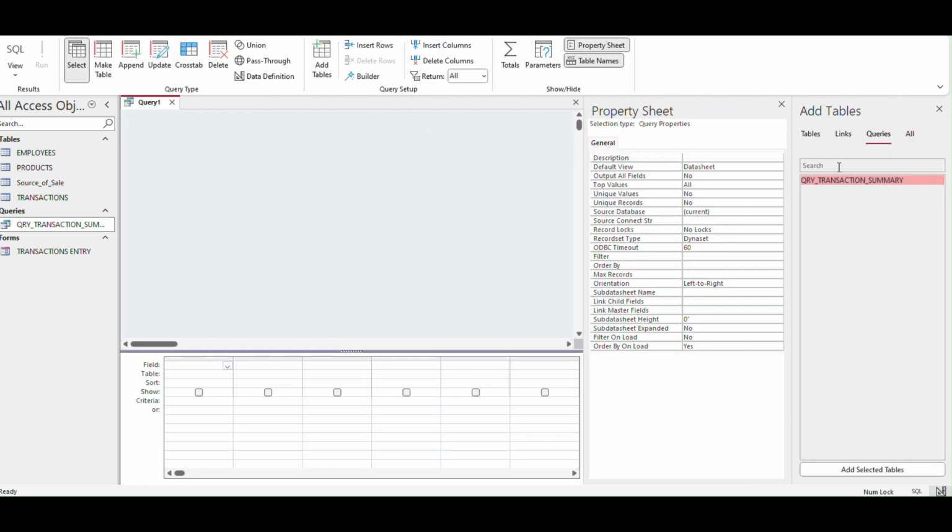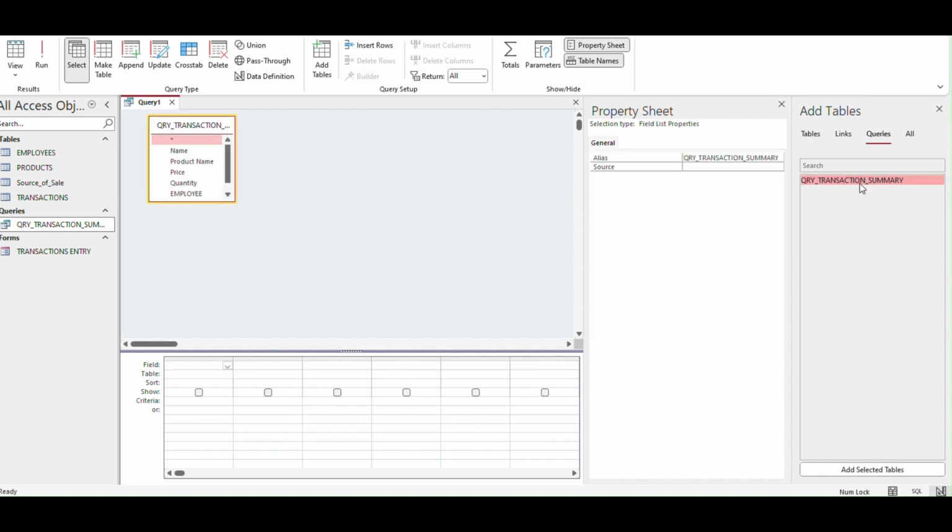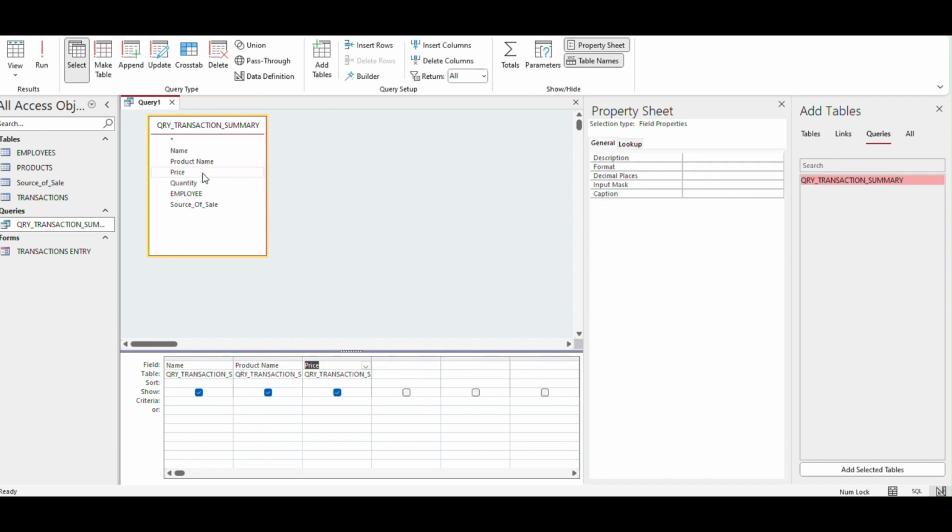We can start by choosing the query designer. From the designer screen, select the tables or queries that you want to include in your new query. In our example, we will select our existing query as it currently has both fields we want to use for calculation. Choose the fields you want included in the query.